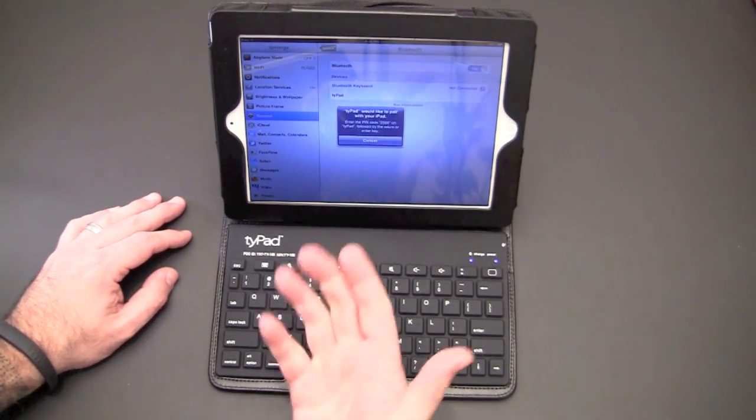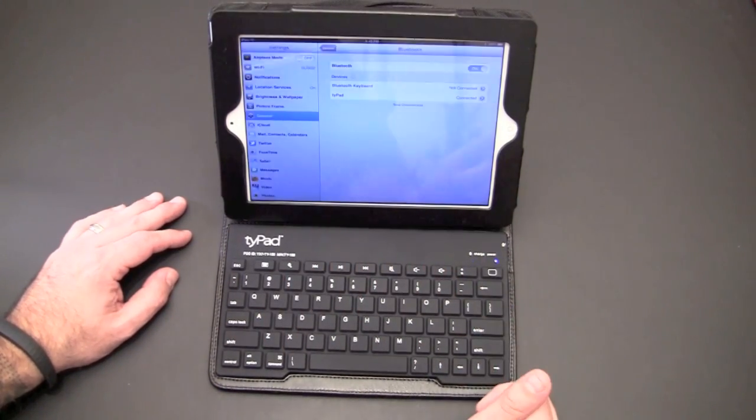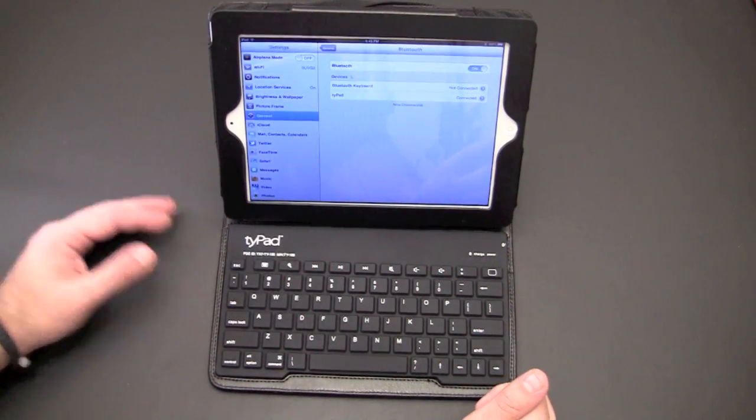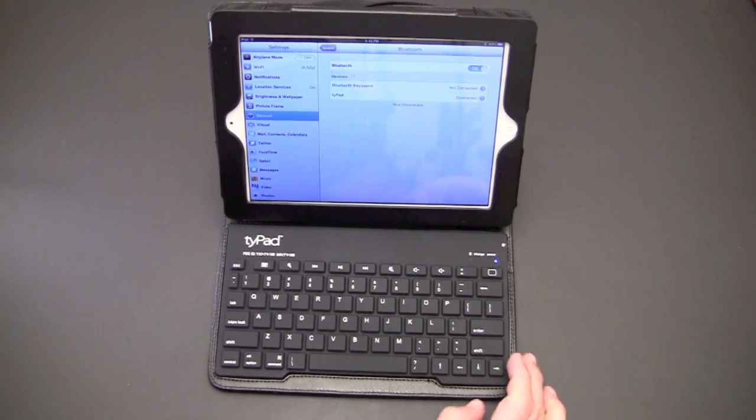Once it makes the connection, it's going to ask me to put in a code, which I'm going to do, and then hit enter, and then the two will be connected. Now I don't have to do this process every time. I only have to do it the one time so that the pairing process is forever stored with my iPad.